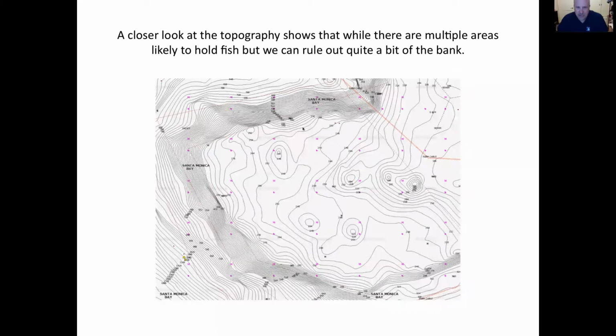And an interesting side note is when the yellows were biting in the Santa Monica Bay a couple of years ago during that deep water bite we had, almost all the fish I caught came off this edge because it was in the path of where the bait and everything was coming from.